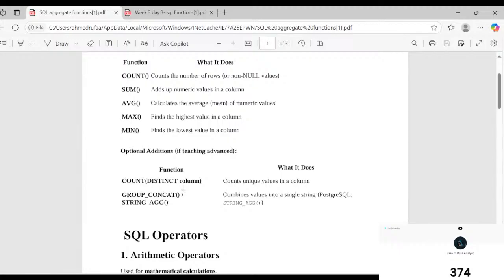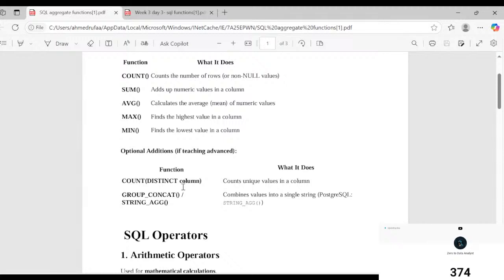But to calculate the distinct countries, the 5 from Afghanistan count as 1. You use the distinct function, so you say count distinct countries. I hope you get that.